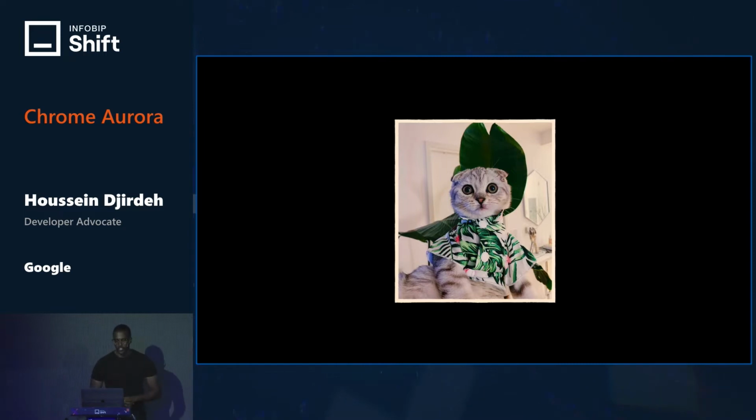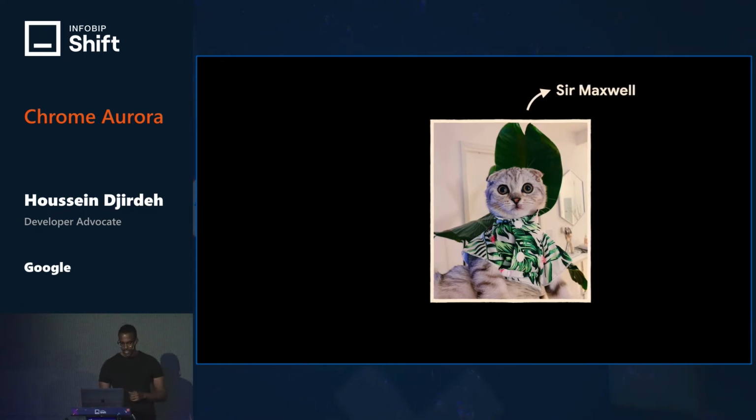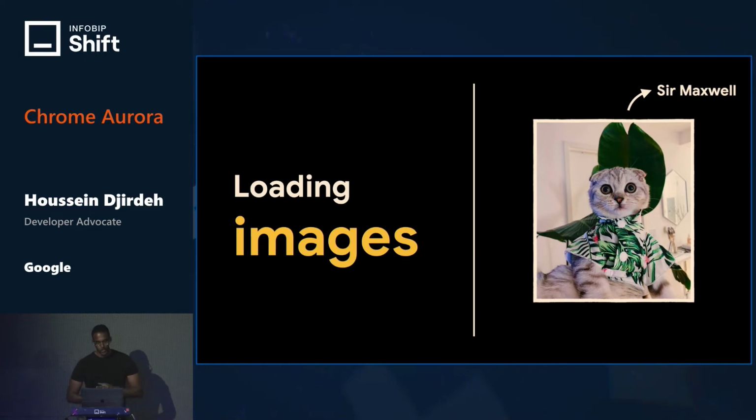Now that we got the introduction out of the way, here's a picture of my cat, Sir Maxwell. You may be wondering, why am I showing a picture of my cat? Well, we're going to use this picture of Sir Maxwell as an example of an image that a web developer, like myself, would want to load on their site.